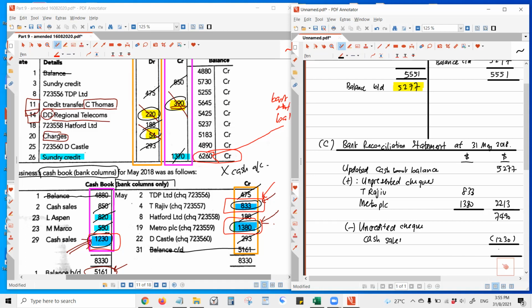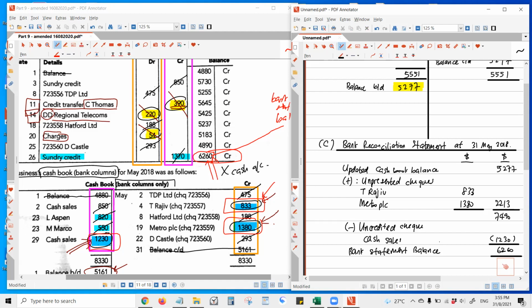6260. Yes, correct. Do you think we have got the right figure? Yeah. Why? Because the question has it right. That's the bank statement balance, right? So always remember when you are doing bank reconciliation statement, it allows you to check the answer at the end. If you cannot get the bank statement balance, which means you have made some mistake. So after you have written the figure, don't forget to write the term for that figure. Bank statement balance. Okay, once you're done, let me know.